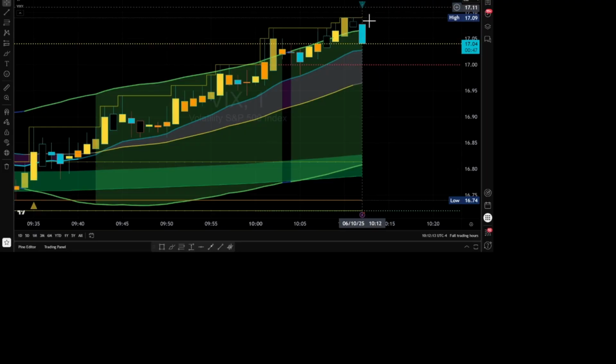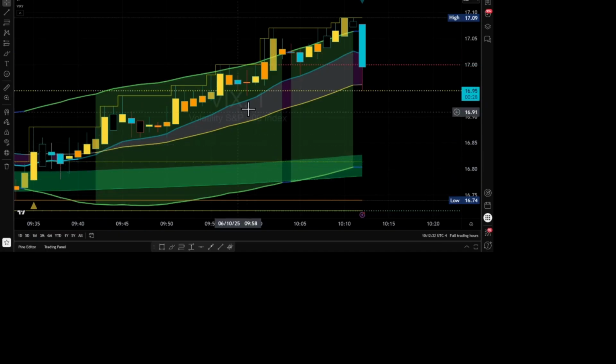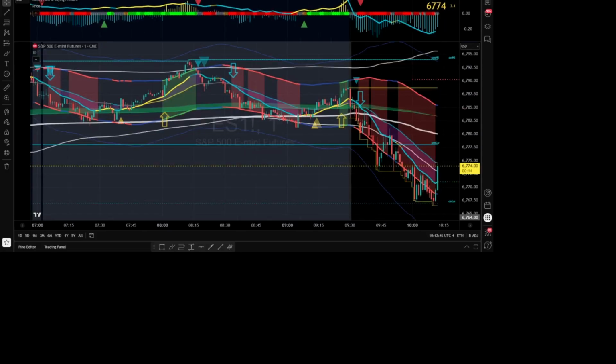Now you can see also right here, you have a big blue candle on VIX. So this might be where there's a turn in the market. When you see a big candle like this, you can see it's full bodied there. Boom, boom. There's no wick. Like if you look at this blue candle there, there's a big wick on it. You can see now, obviously it's got more of a wick, but it's also a much bigger candle. So this is what a turn in the market many times looks like. So let's go and look at, yes, and that's exactly.